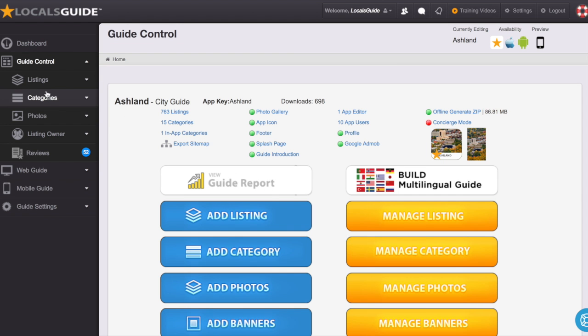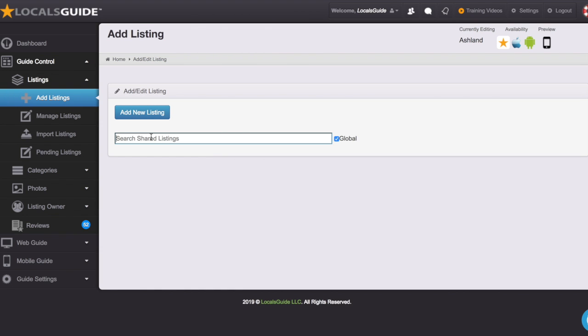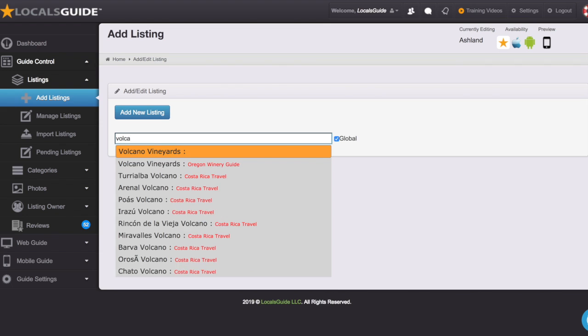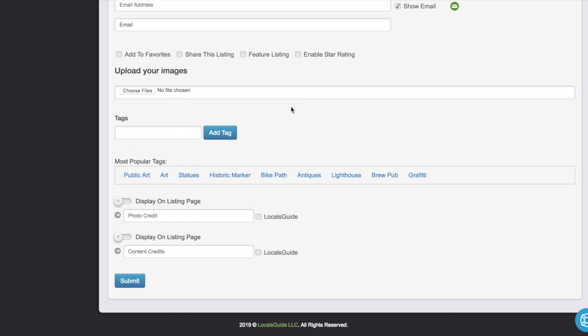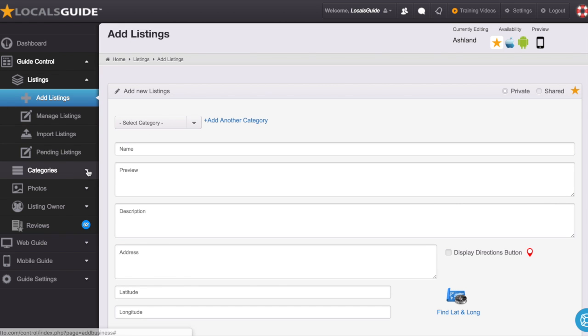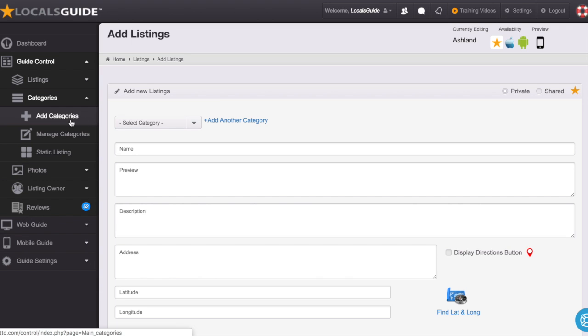So I'm going to show you really quickly. I think it's enabled, so we can go here. Yes. So here's where some existing guides or listings that already exist, and these are the name of the listing and the name of the guide. So these volcanoes. If you want to add a new listing, just simply click New, and then go into detail with that. I think what I'm going to do now is show you briefly about category management, and then I'll make another video which goes into a lot more depth of categories and listings.